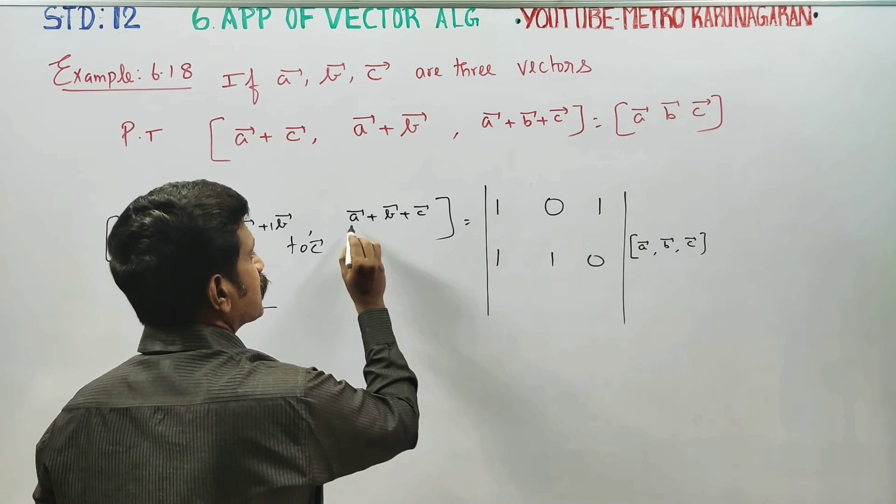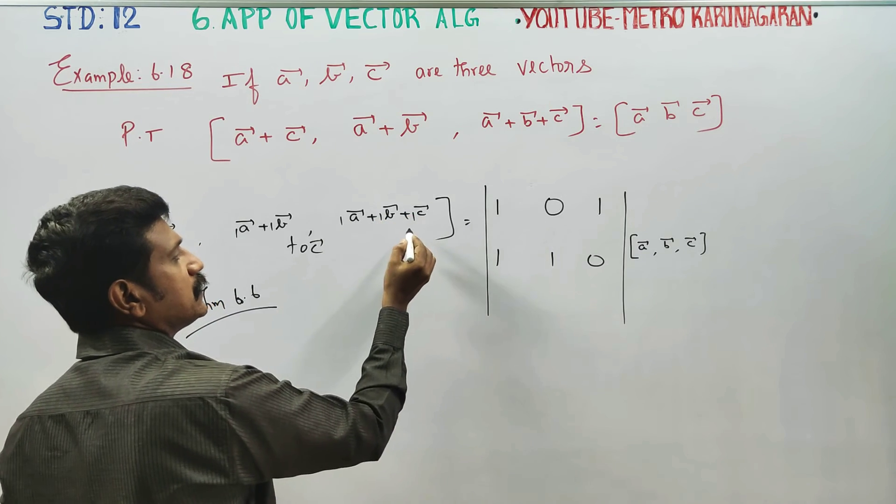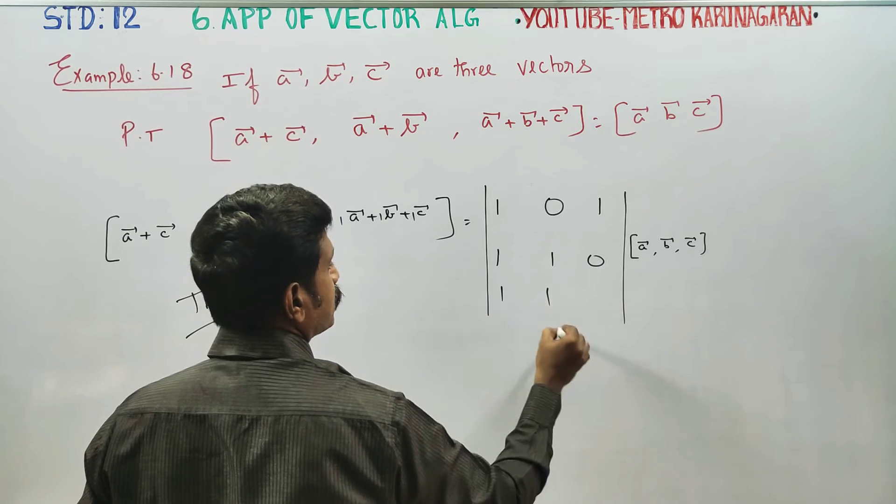When AC is 3 then its number is 1. If you look up a vector, this is the component of A vector and B vector and C.